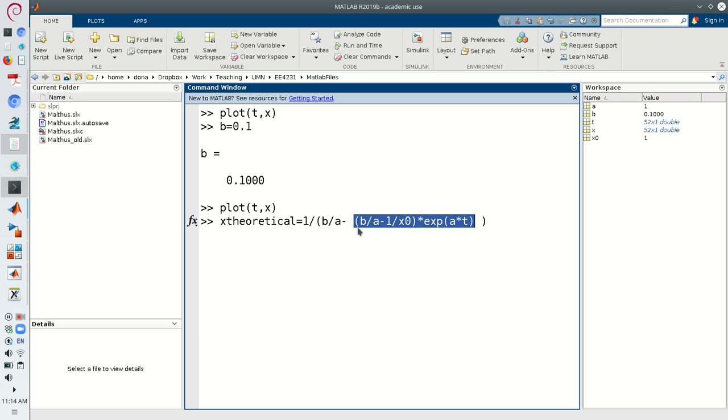Matlab instead is smart enough. If you have a scalar quantity minus a vector, it makes this scalar quantity a vector of the same dimension of the vector. And so what you obtain is a new vector such that every entry is b divided by a minus the corresponding entry of this vector. So this is still fine.